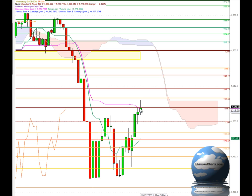What you tend to see are these small bodied candles at the end of a trend and at the beginning of a trend, and it does serve as a warning sign that there is potential for a change of trend. Now, if we look at this candle, we've actually had the market close below the midpoint level, and that tells us that the buyers have failed to take control of this market. It's the first time within the previous 4 days that they've failed to take control, so that could be significant.